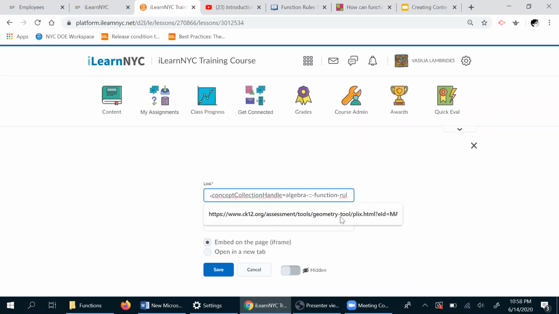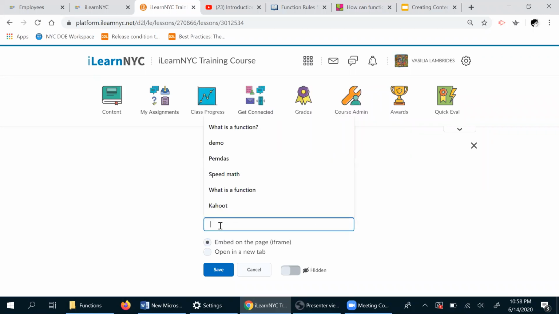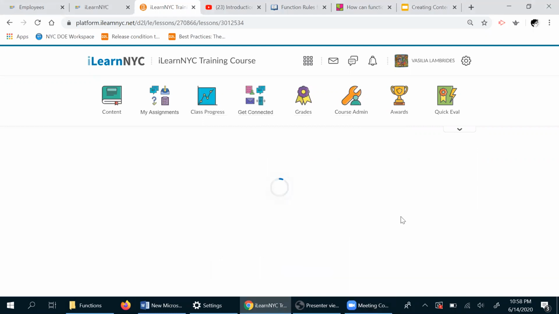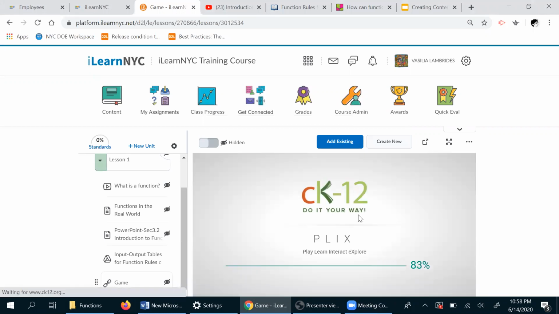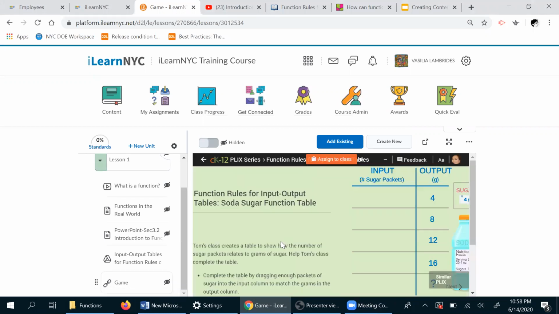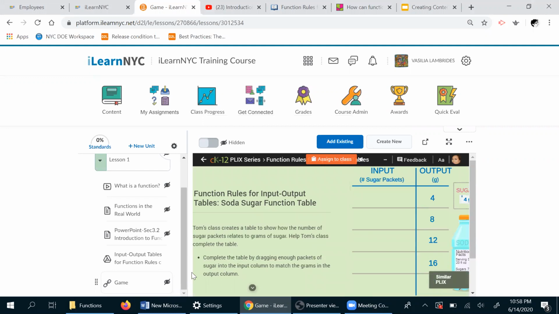I'm going to call it a game, and then I'm going to click on, sorry, 1 second, my toolbar. I'm going to save it. And here we have a game that students can play.